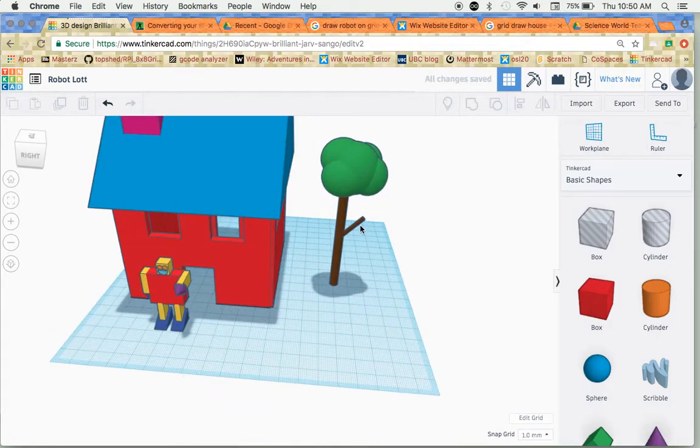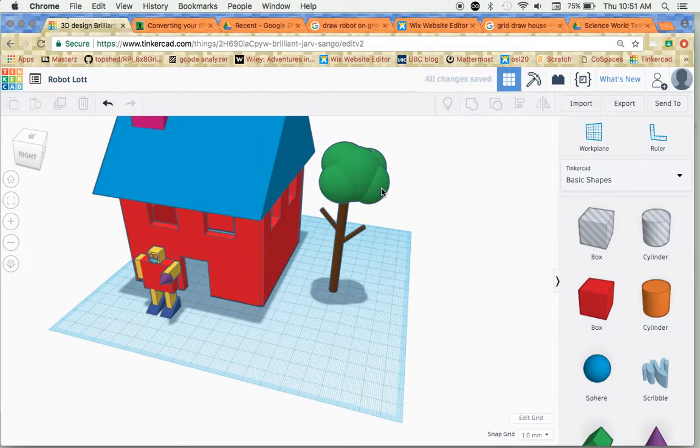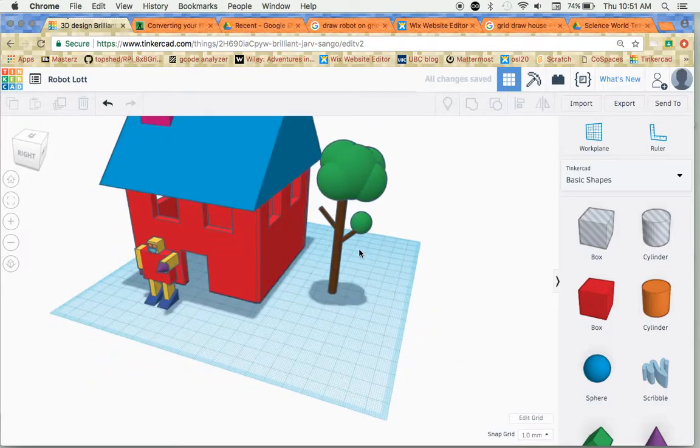Now I've got a little tree branch sticking out the side. And I can duplicate that, make another one, bring it over this side, and then click on the little arrow there, and there we go. Then I'm just going to move it up a little bit, and there's our tree branches sticking out the side. Now, of course, you could totally duplicate this piece up here and maybe move it down, shrink it, and add extra little pieces onto it, whatever you want to do. It's totally up to you. Anyway, hopefully that will give you a better idea about how to create a tree for your house. Nice.